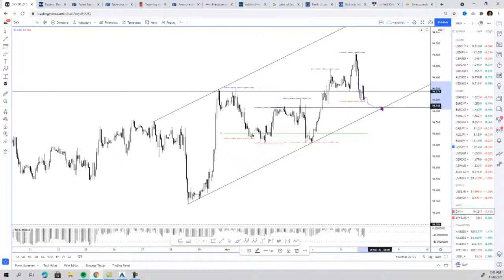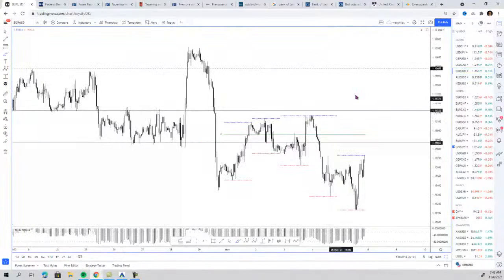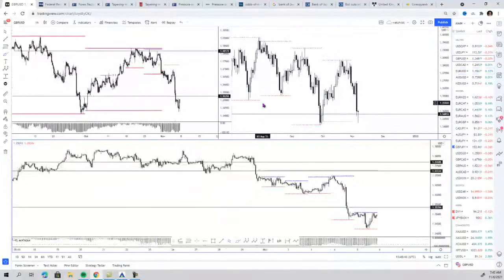So basically, I could see a drop to a real retest of the 94.10 to 94.15 level. And here is where I would look for some kind of reversal pattern to start looking for buys on the US dollar. But if this fails, the break and retest would be where I would look for shorts on the USD. Now, the market that I will play this on, I like the pound US dollar.